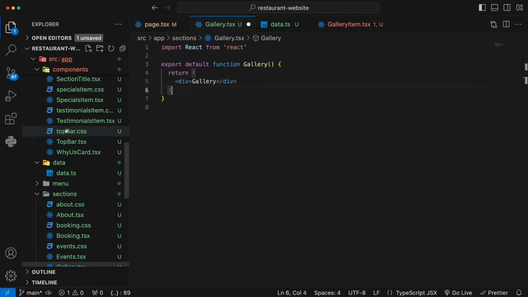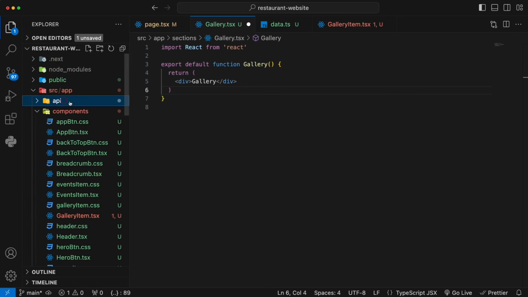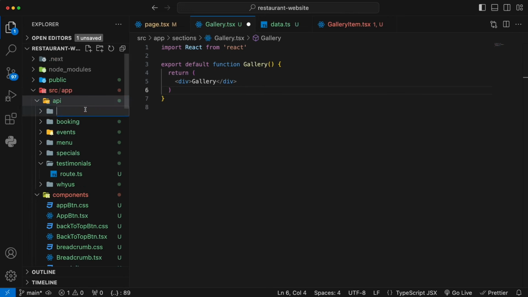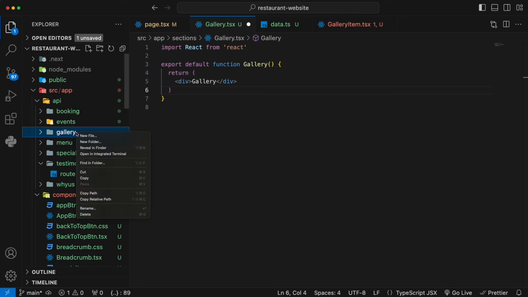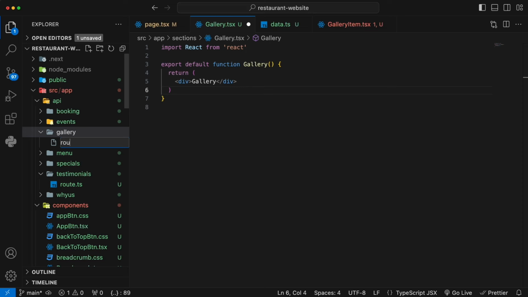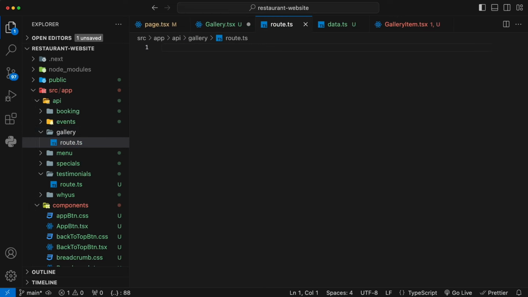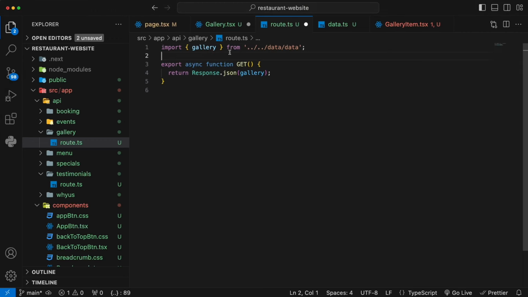And once we've done that, we also need to go to the API folder to create a new folder called gallery, and that is going to be used to hold our endpoint routes. So a new file must be created inside it called routes.ts, and in this file we are going to import our static data from our data file.